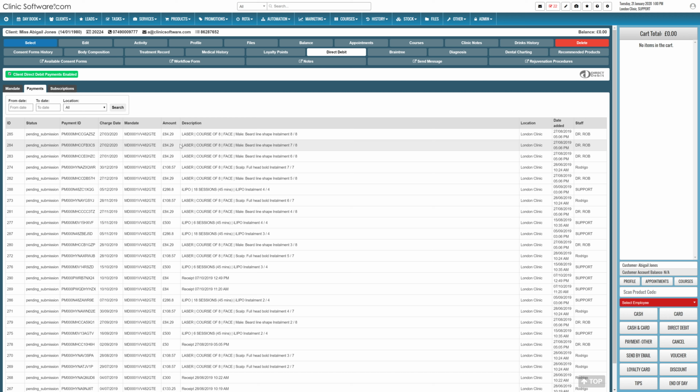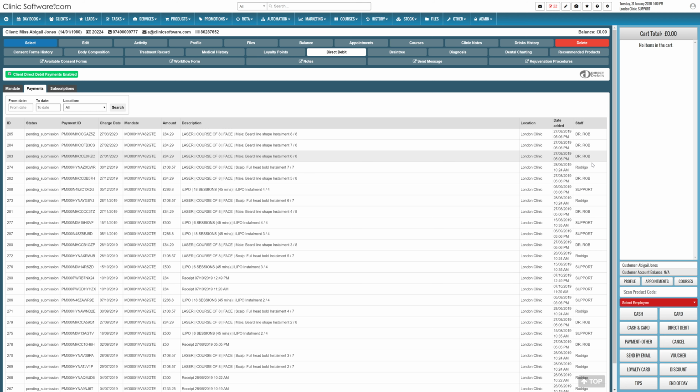You can assign this to a course, which is a package with a specific number of sessions, and you can clearly see the ID, the status, payment ID, and charging date. You can see March, February, January, December, and what treatment they are paying for, what the specific amount is, the name of the location, the date it was added, and by whom the appointment was booked, with which staff member, and you can see the staff member name on the right hand side.